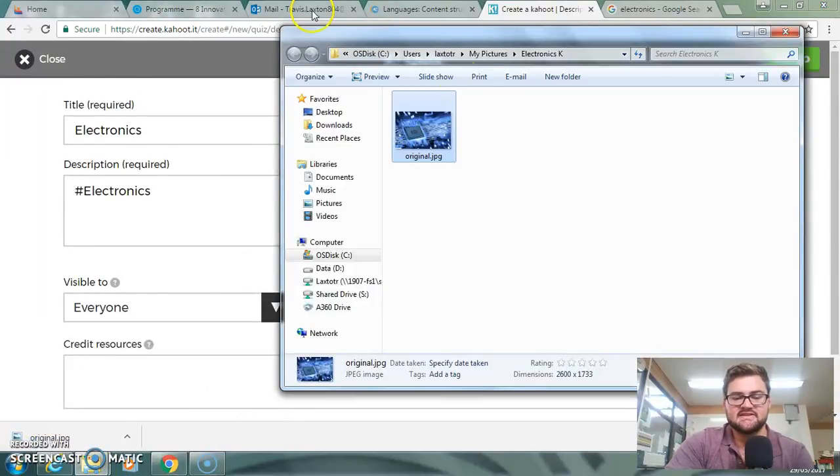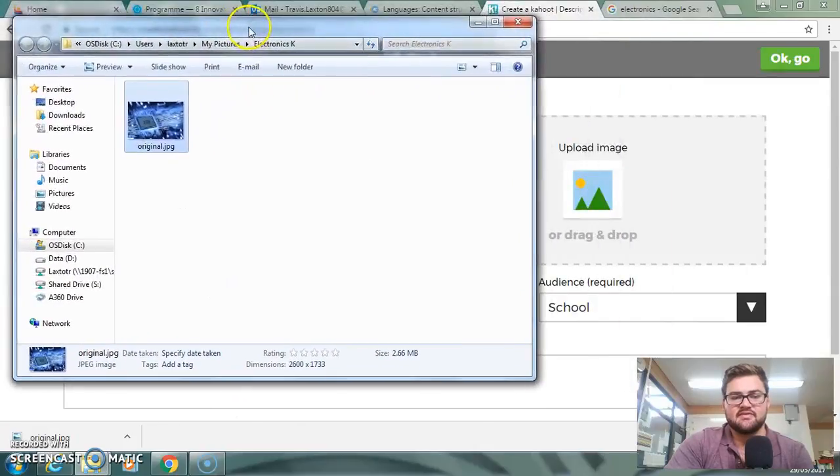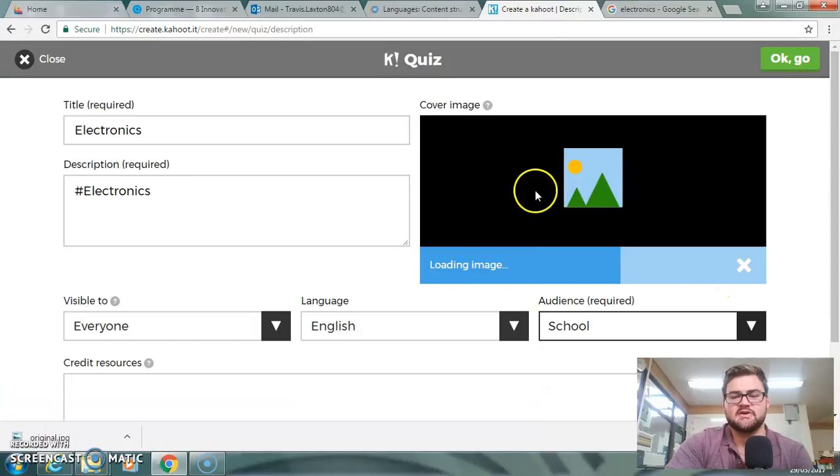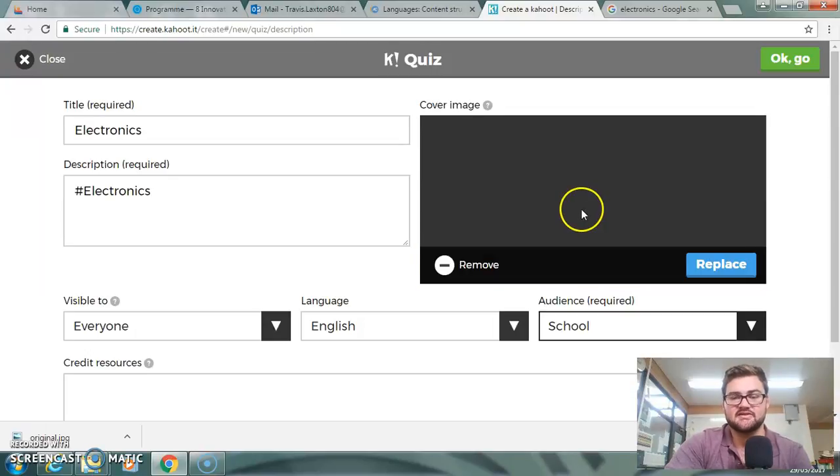I've already downloaded an image and put it in here. That way it makes it easier: if you open your files location, you can always just drag and drop them in, and then it's not a big deal. You do have to wait until that screen clears though, or else your image won't be uploaded. As soon as you try to go on to the next one, it'll actually disappear, so it won't be any good.